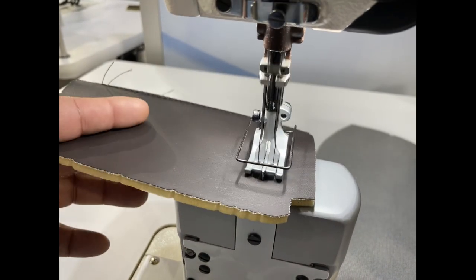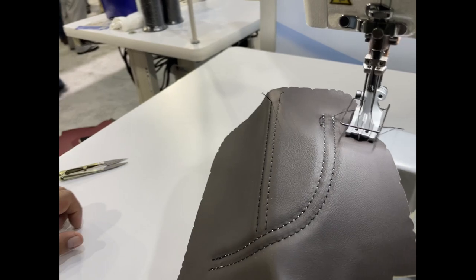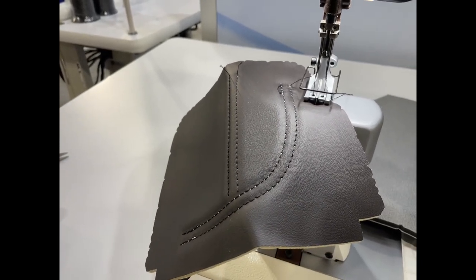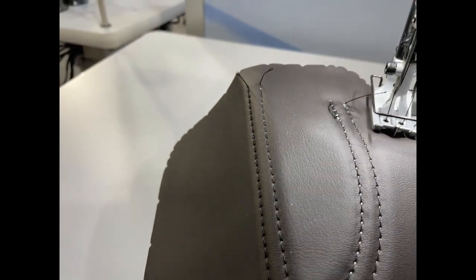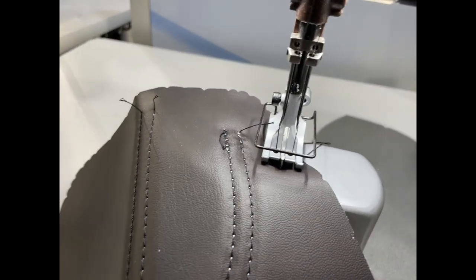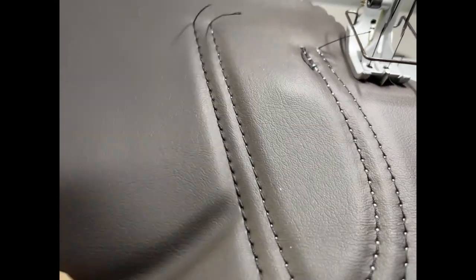Oh my God, look at this view. Okay. Now, one more question. The foot is different than the other JUKI double needle machine, the 1560, let's say, the walking foot. Yes, it looks like a Durkopp Adler foot. Maybe they made it for you. The same as Durkopp Adler. So this is not a regular foot. This is a Durkopp Adler type of foot. But it's double needle. Look at this beauty in the back.